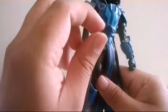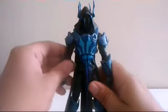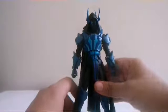And there's some blue paint apps on the fingers of his gloves, and a little bit of sculpting on his hands. But he has no head articulation because of the hood, you just cannot move the head at all. But still, this figure is freaking badass, and I really like how they made it. So they did a wonderful, great job making this figure. And this one is a keeper.